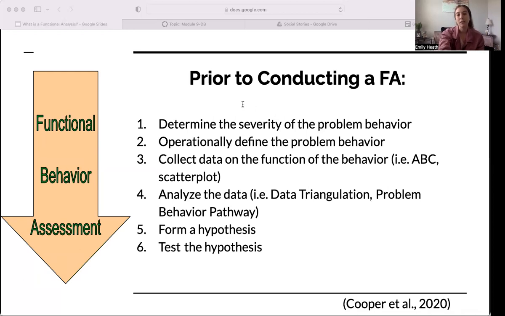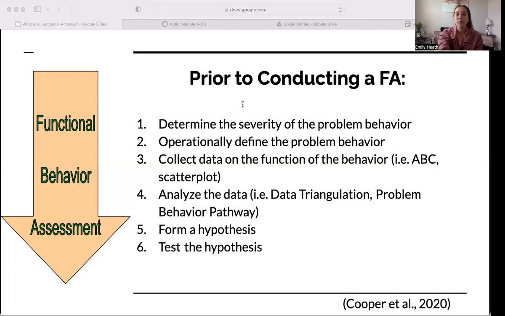Narrative and continuous ABC data will be recorded to gather information on common antecedents, topography of the problem behavior, and common consequences following the behavior's presentation. Scatterplot data will also be taken to guide the determination of where the behavior occurs at the highest frequency. And using the collected data, the operational definition can be further defined and specified so that other observers are able to identify its occurrence or non-occurrence.